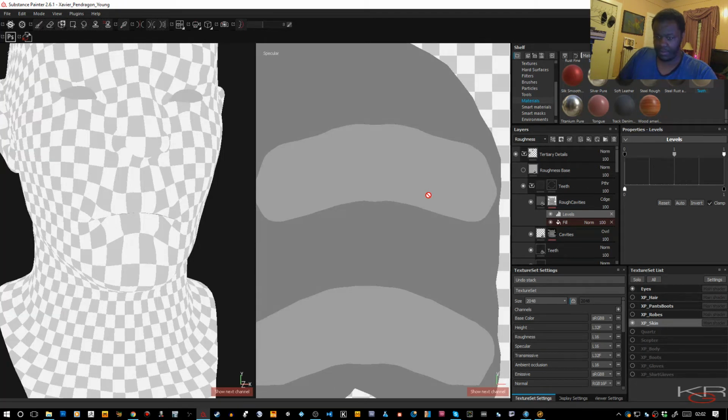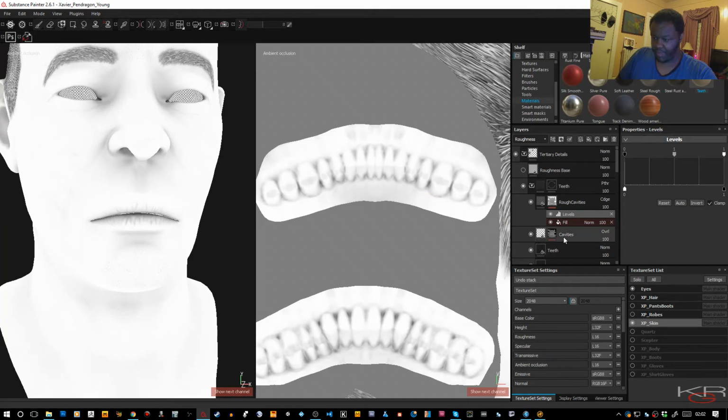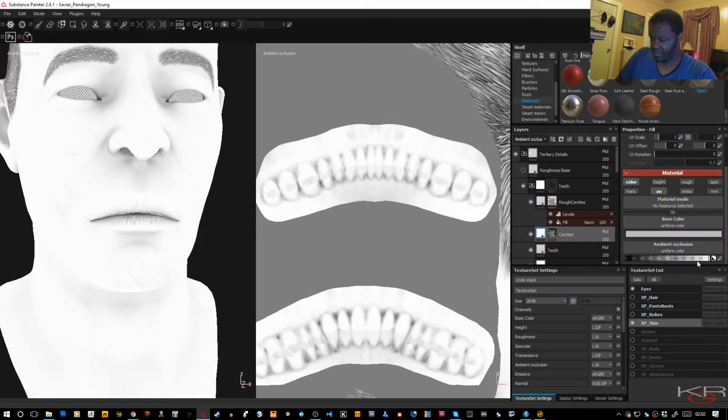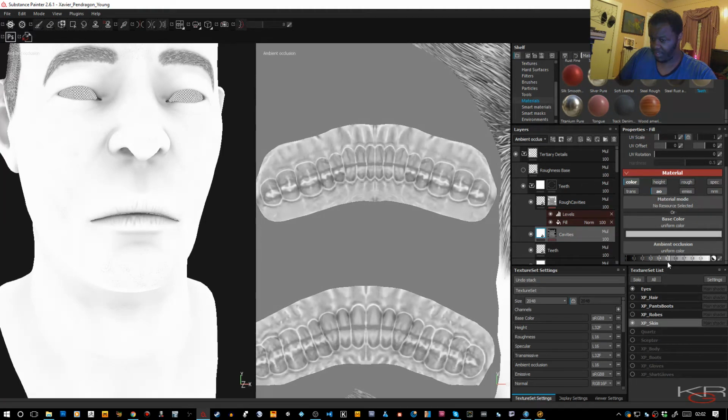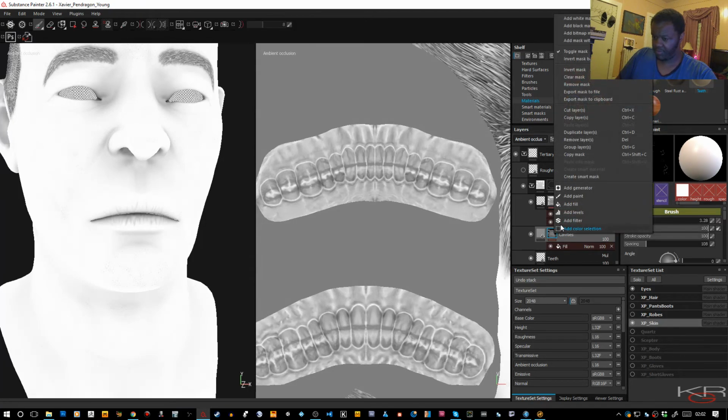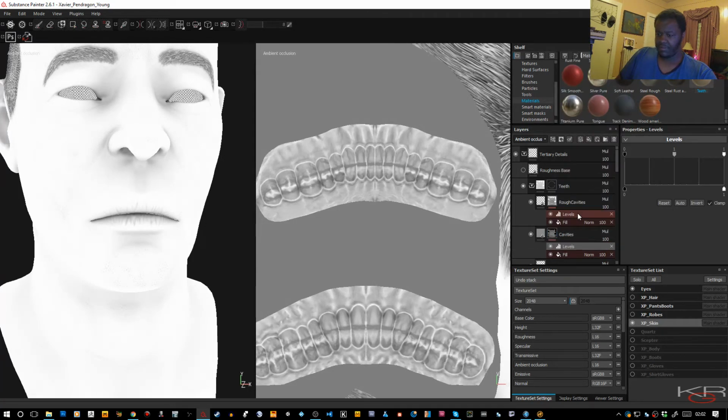Go to the ambient occlusion map for this one as well. And for our AO, we want to set this to multiply. And we'll set the occlusion to something really dark there. It's kind of a pain for us, what we're trying to do with this. So there we go.